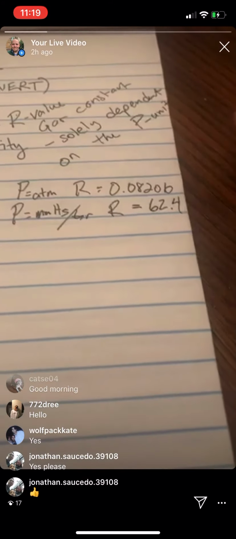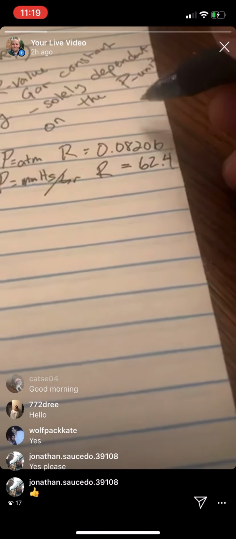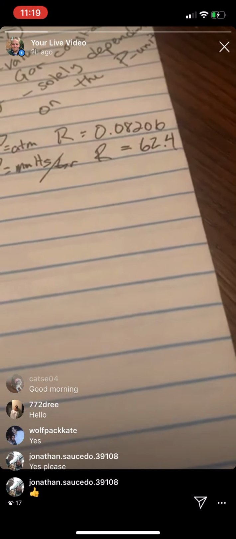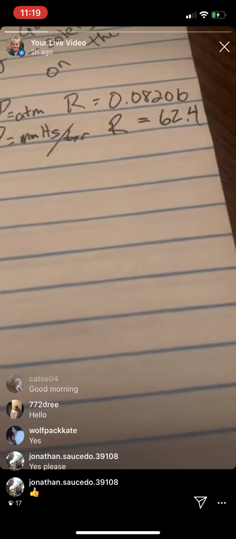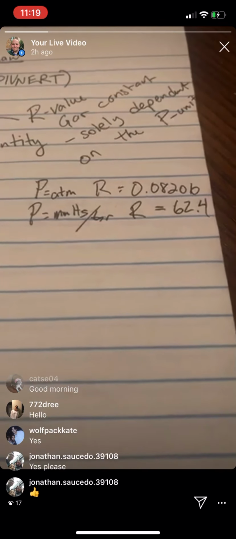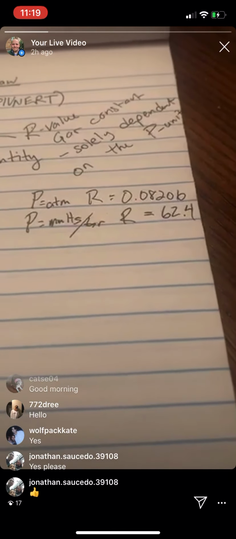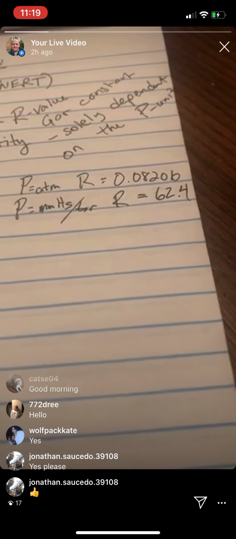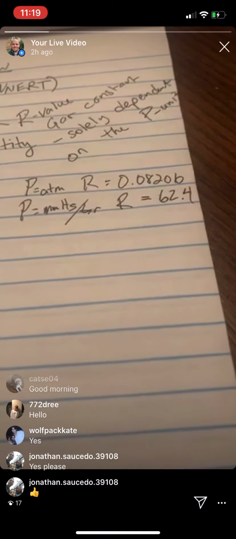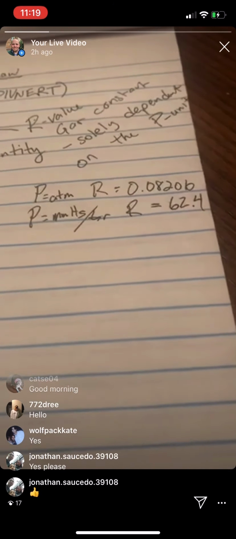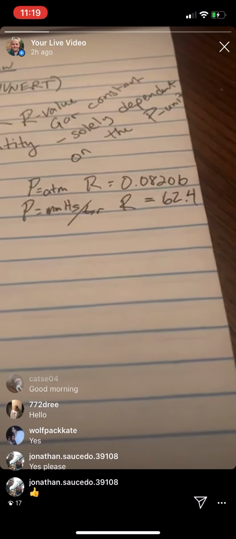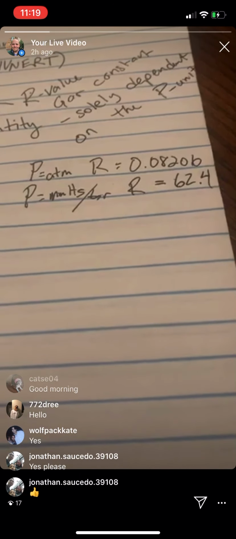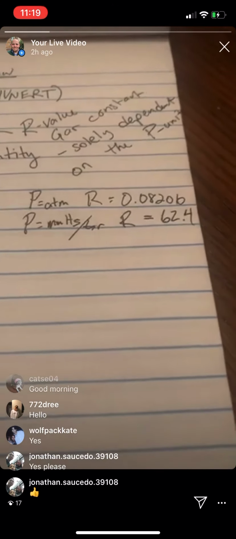So in case you're wondering how I got these, number one, I memorized them. And number two, these were found when people were working on ideal gas law back in the 1700s over in France. I'm drawing a blank on who it was right now. I think it was Sir Humphry Davy who found it. He was rich, but he was also a brilliant scientist. No, he was in England? I don't remember.